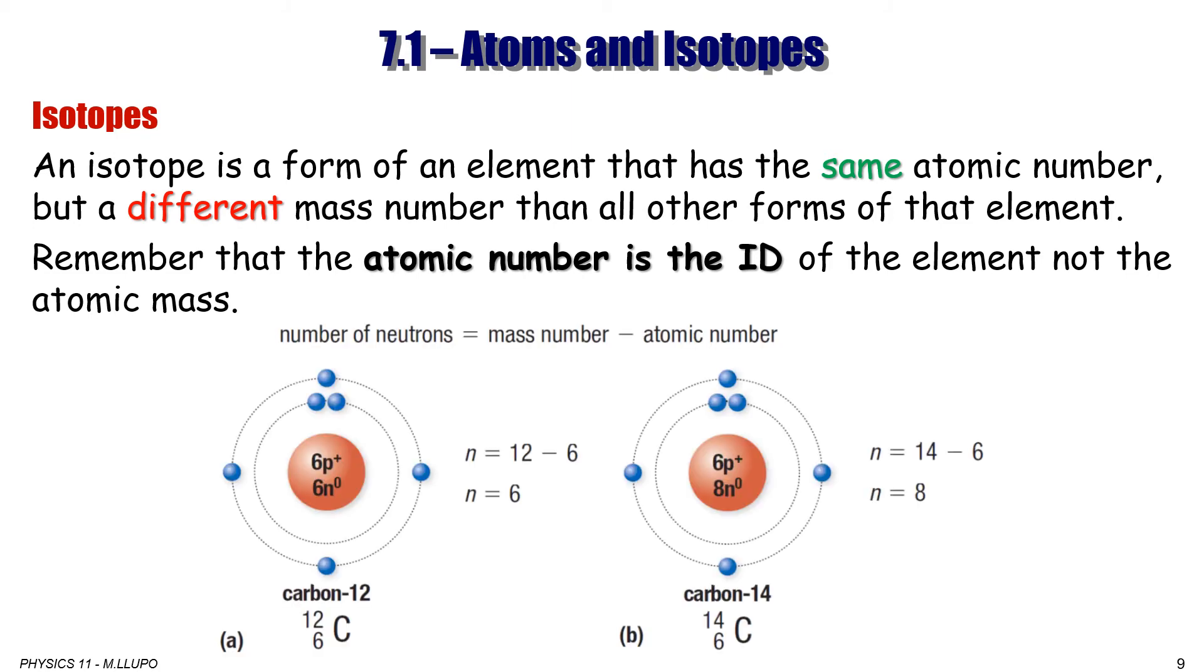Let's say we have two different types of carbon that we call isotope. Carbon-12 has atomic number six. That's why it's carbon. It is carbon-12 because it has 12 nucleons. That means the sum of protons and neutrons is 12, or mass number is 12. So since the atomic number is six, we can find number of neutrons. So number of neutrons is 12 minus 6 is 6. In carbon-14, we have atomic mass 14 and atomic number 6. So in order to calculate number of neutrons, we can subtract 6 from 14 and we get 8. So carbon-14 is heavier because it has two extra neutrons compared to carbon-12.